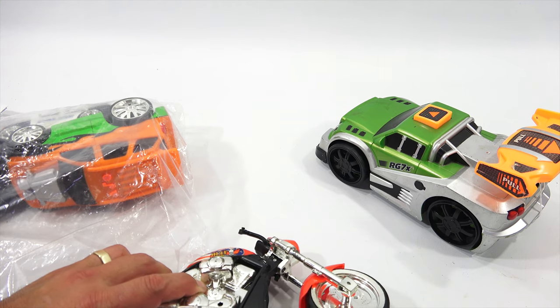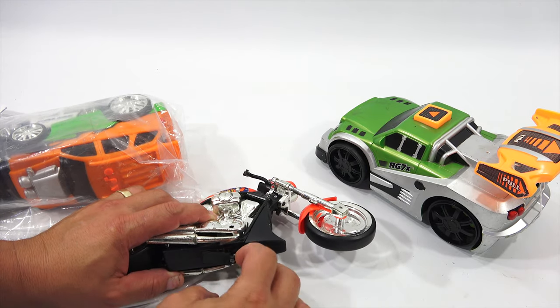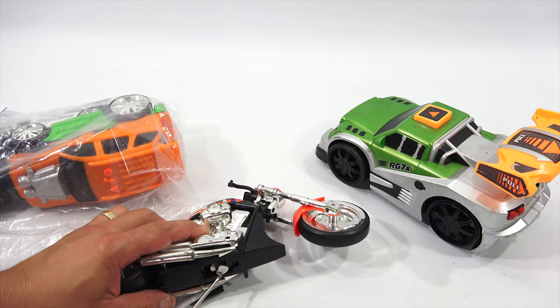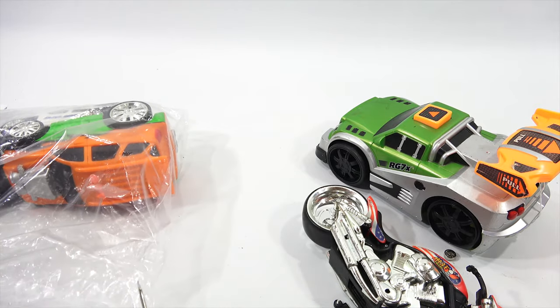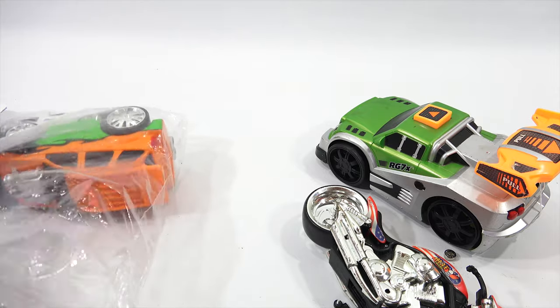There we go. Sometimes you got to do the old school flat. Oh, that's going to be trouble. But it kind of looks like batteries from whatchamacallits. Ooh, I'm losing it. You know what I'm talking about.